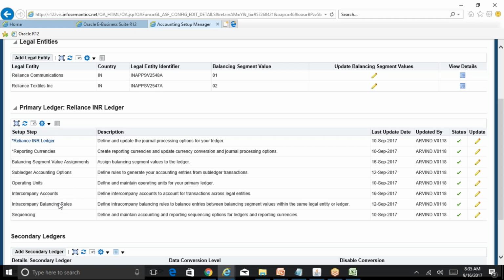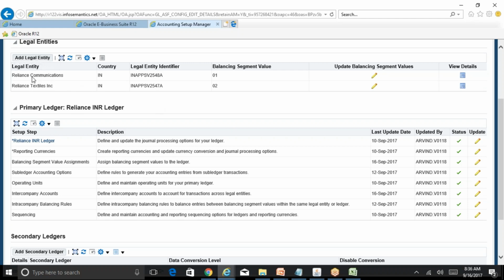Okay, one more thing. When we are assigning the company codes to a ledger, ideally all these are assigned to the same ledger, right? Yes. So why are we saying that 01 and 02 are assigned at legal entity level, and 10 and 11 are assigned at ledger level? How are we differentiating?